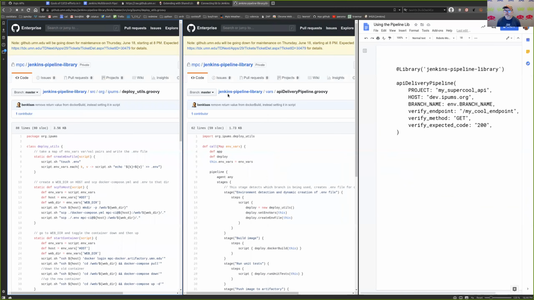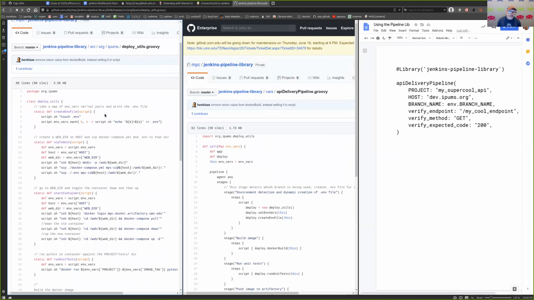So a little background on the guts of what's going on in Pipeline Library. There's 2 things that I built in the Pipeline Library. One of them is a library that's importable into Groovy code, and I called that deploy utils.